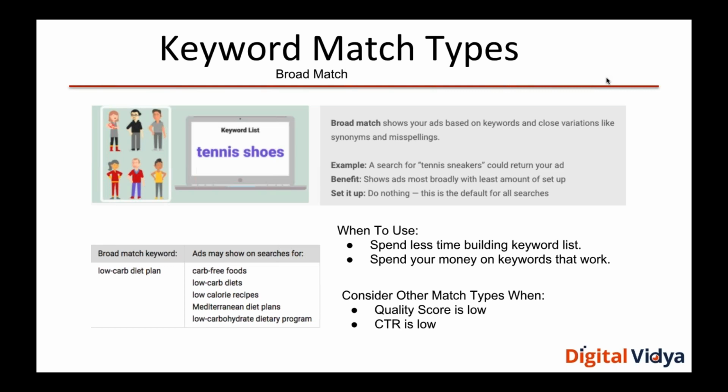So if you notice that you are having a lot of broad match keywords in an ad group and your keyword quality score or CTR metric is going down over time, it is dipping, maybe it will be a good idea to change some of the broad match type keywords into some of the other match types. Am I clear on this? Any doubts? Are you clear on when to use it, when not to use it? Yeah?